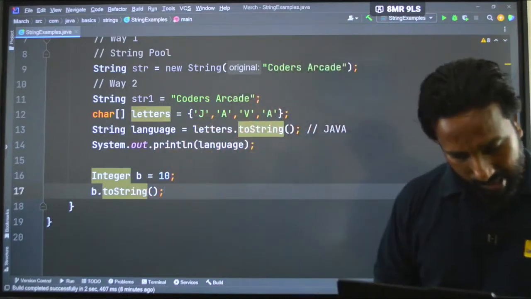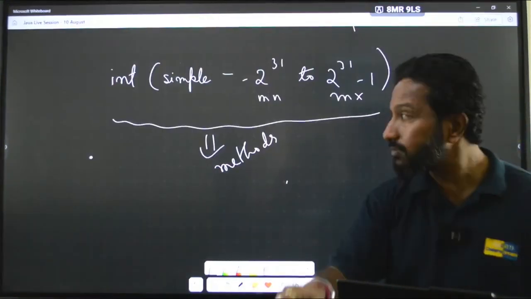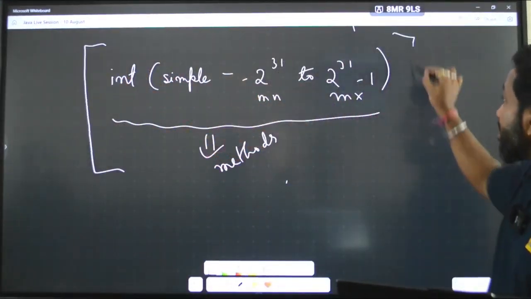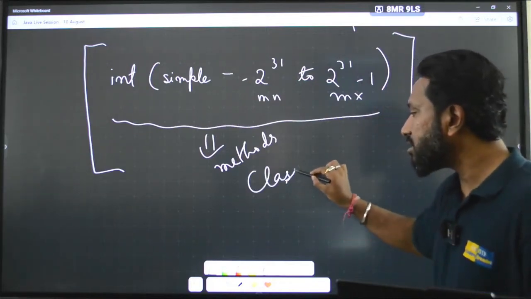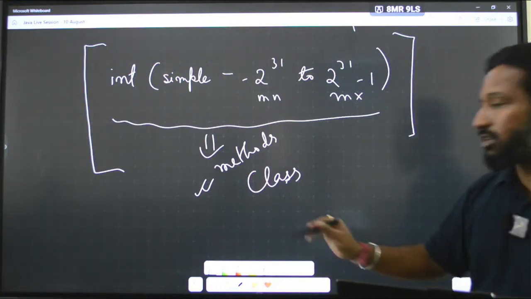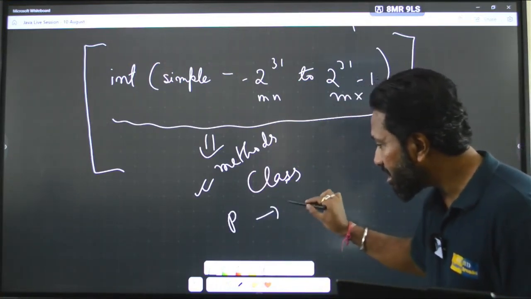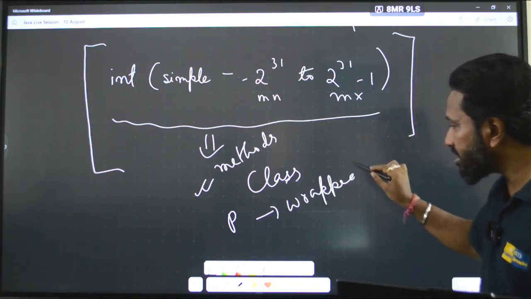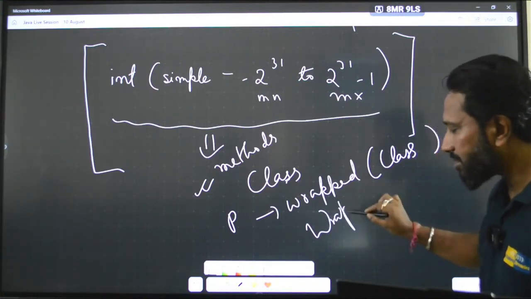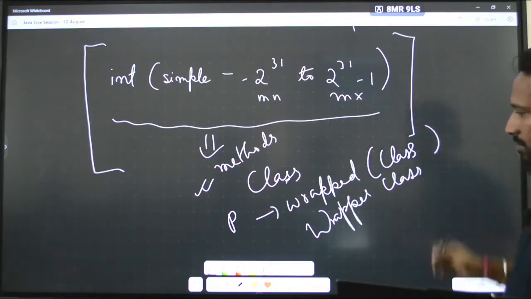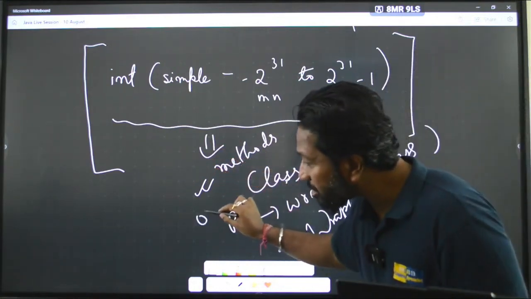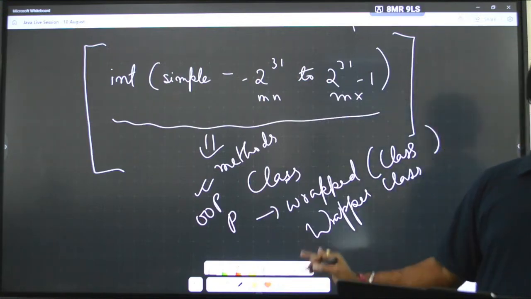There is one more concept that you should know. See, this primitive data type is actually wrapped, it is covered into a class so that it can get lots of methods. That is why it is called a wrapper class. When the primitive data type is wrapped inside a class, it is called a wrapper class. So it is like holding it in a particular class, so that we get all the properties of object oriented programming. Is that clear?